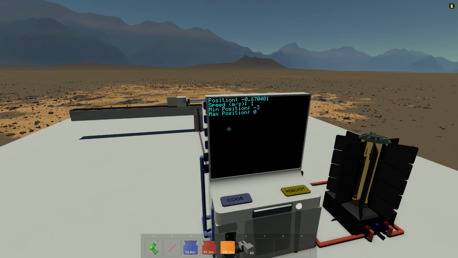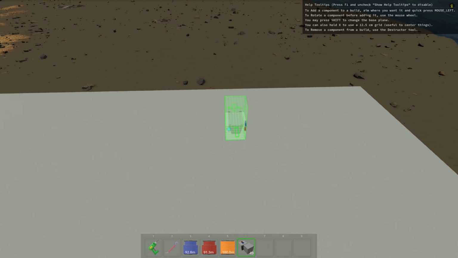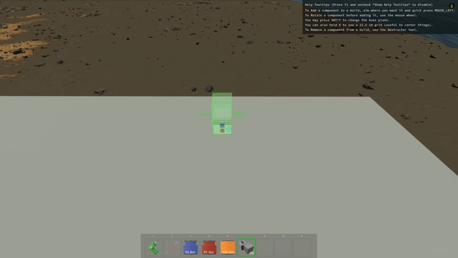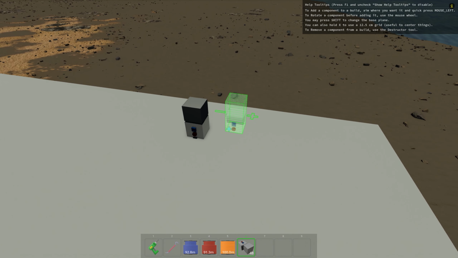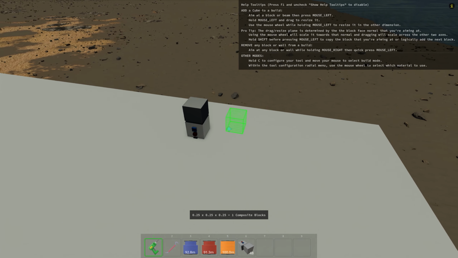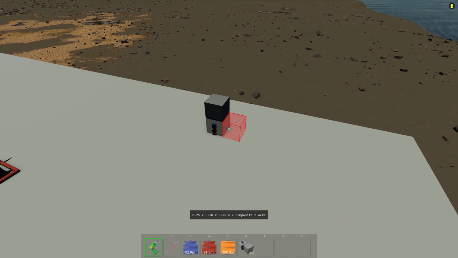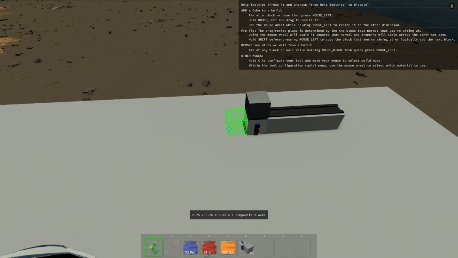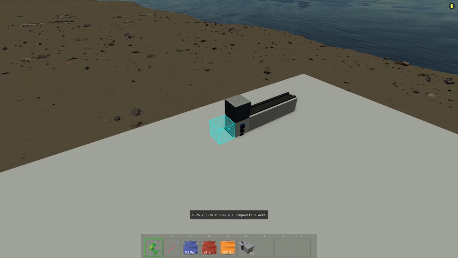All right, so to create a linear track, just pop one down. You see a positive and negative, and that's the direction that the track will run. It's arbitrary. Basically, if you run the track in the right direction, in this case, those will be positive positions. If you go the negative direction, it will be in negative positions. Positions are in meters, and the blocks are quarter meter. So now you can move the track head to any sub-block position. So if you want to set it to 0.1, that works just fine.